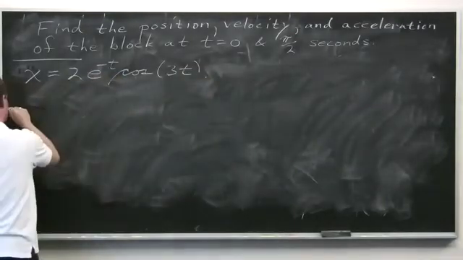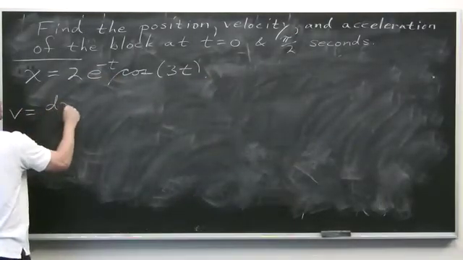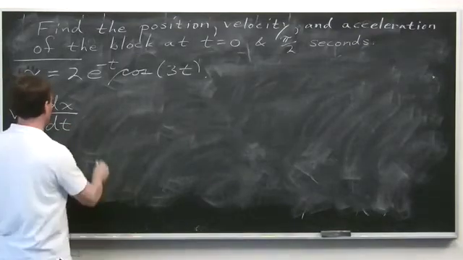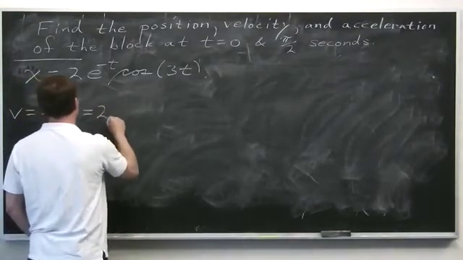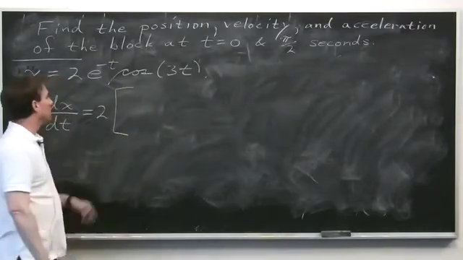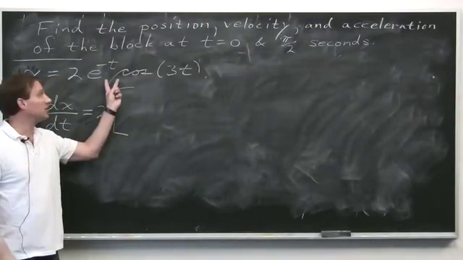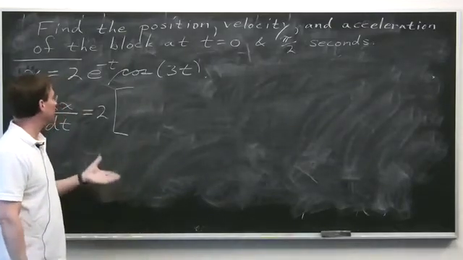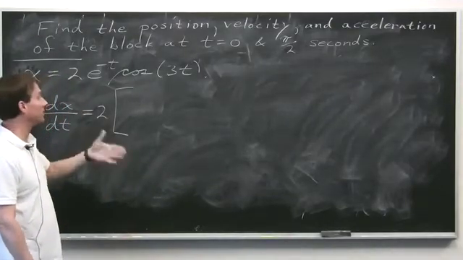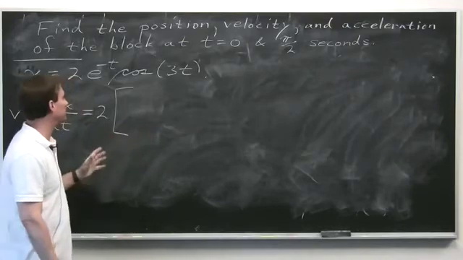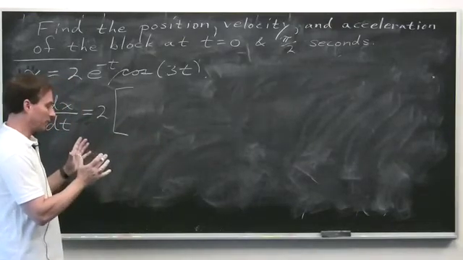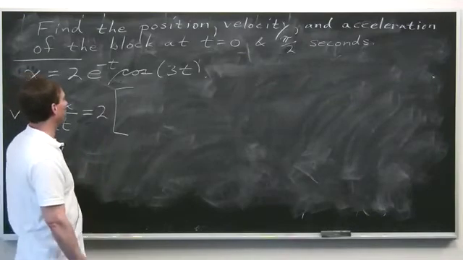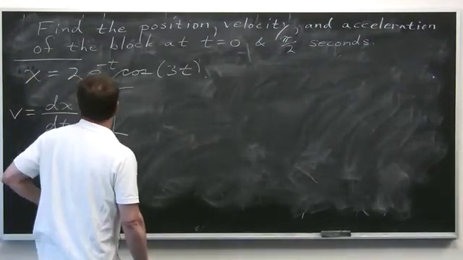The velocity, the derivative of the position with respect to time. How bad is this? Well, it's not so bad, but it's not so good. This is the product of two functions of t. There's e to the minus t and cosine of 3t. So you have to do the product rule first. Yes, we'll have to do some chain rule, but that'll be second. You apply the rules first to the last thing that was done to the functions there. Lastly, they're multiplied together. So you apply the product rule.